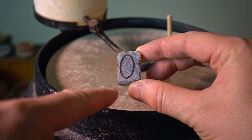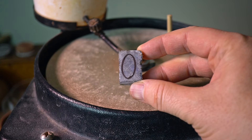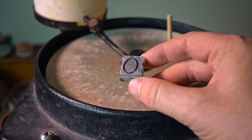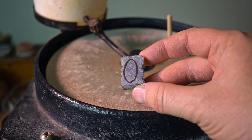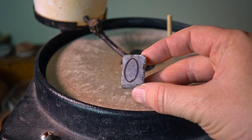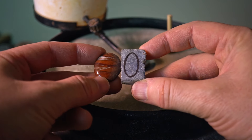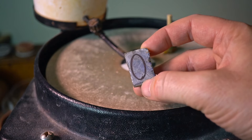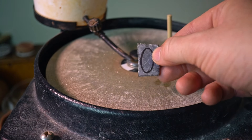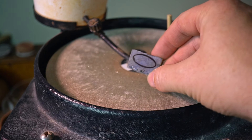I could have gone another step up in size — as you can see, I've got a lot of material left. Ideally you want to use the most of your material, and you'll pick a size that you want, especially if you're doing jewelry since there are usually some standard sizes. Most of the time I just wing it because I make my jewelry wraps right around the stone, so it doesn't matter as much. But if you're looking for a specific size, make sure you cut it accordingly.